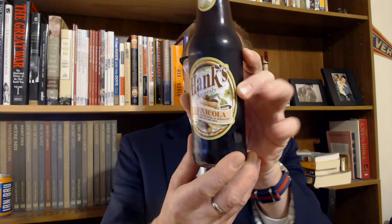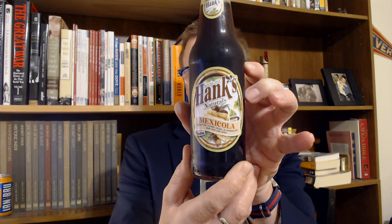For this one we are going to a Hank's product, one that I've been looking forward to — partly because I'd heard about it and was interested, but didn't expect I'd see it right away, and then I accidentally by chance came across it. So this is Hank's Mexicola in a 12-ounce clear glass bottle. This is one of Hank's Naturals. Recently the brand Hank's has come out with a sub-brand called Hank's Naturals. There are only four products in this product line and I wasn't expecting to see any of them as quickly as this, so I'm sort of excited about that.